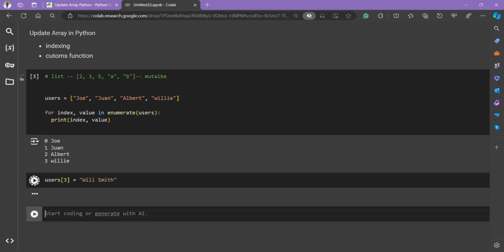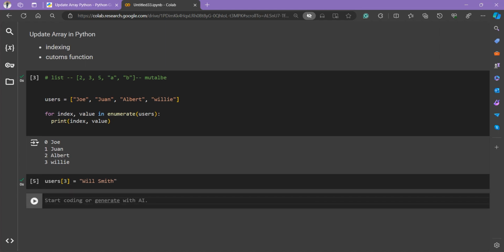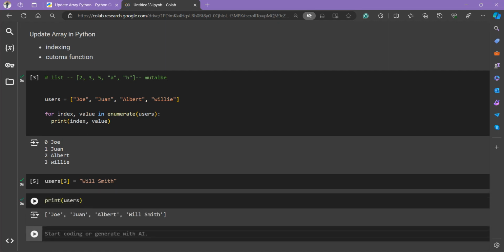And if you run this code and then print the list, print users like this, execute this code, now you can see the last item of the list, or the item at index 3, updated with the value Will Smith. So this is how you can use the indexing.